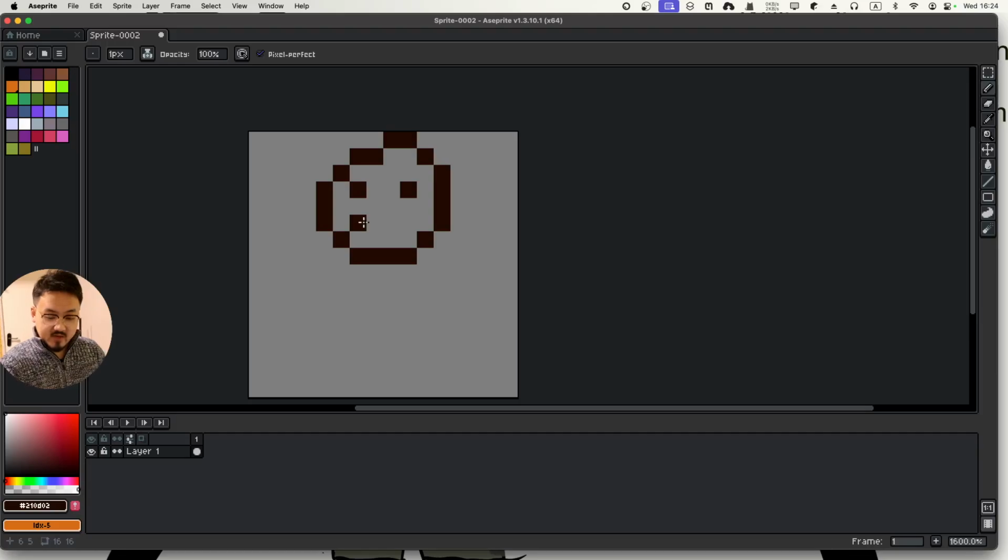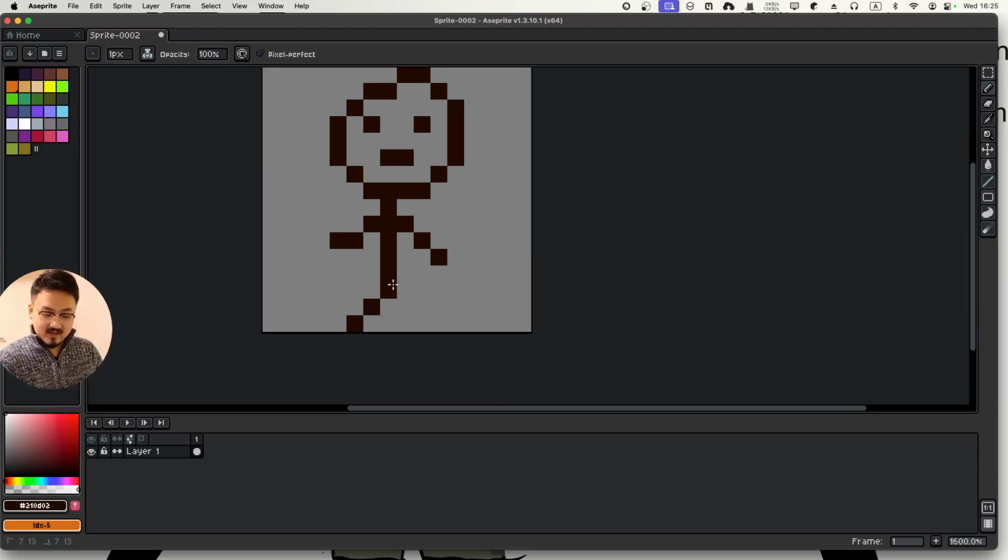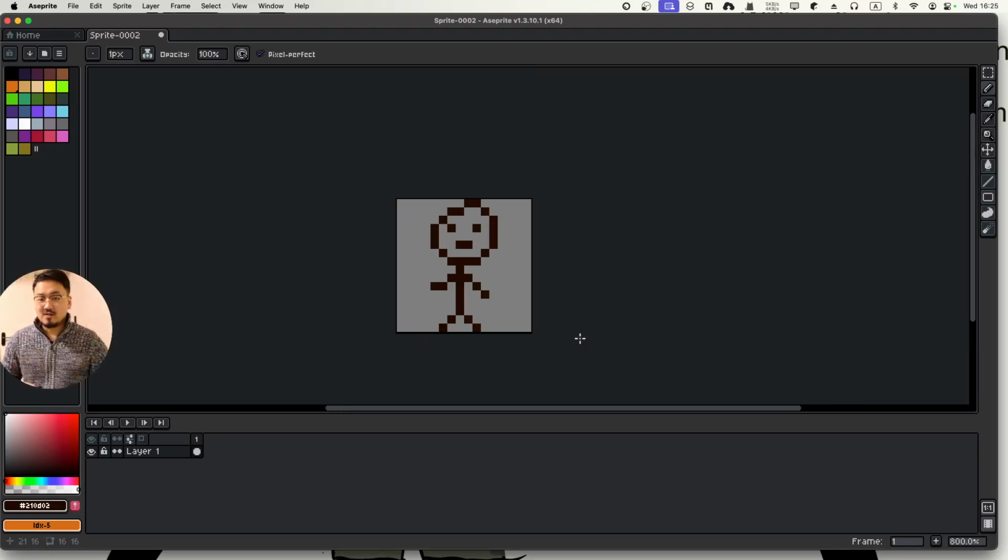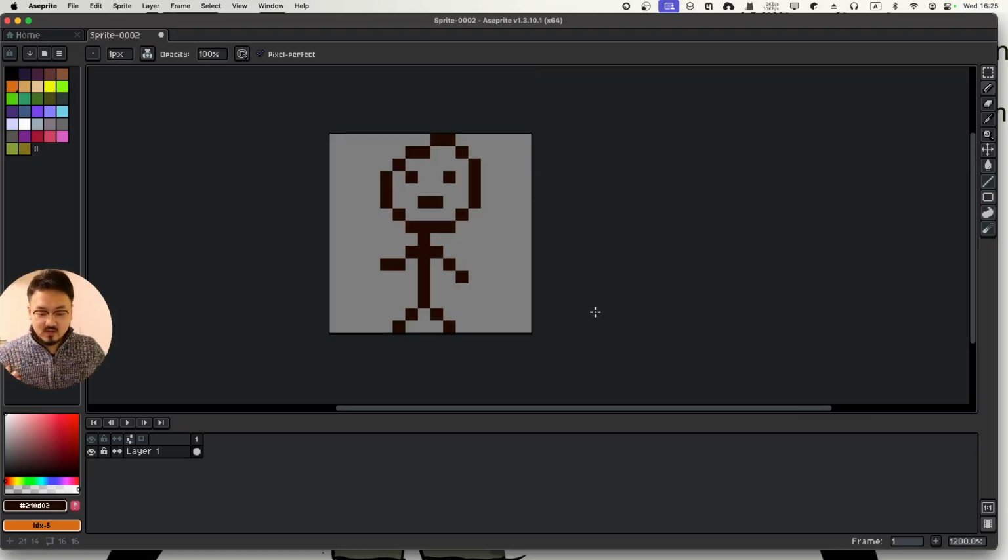We got place for a head, a smile, if you will, but you have to plan it because it's really, really hard. You can't just sketch and then modify. And then a body, and hand, and leg, okay? So yeah, you can sort of do that, but you have to make the head extremely big.